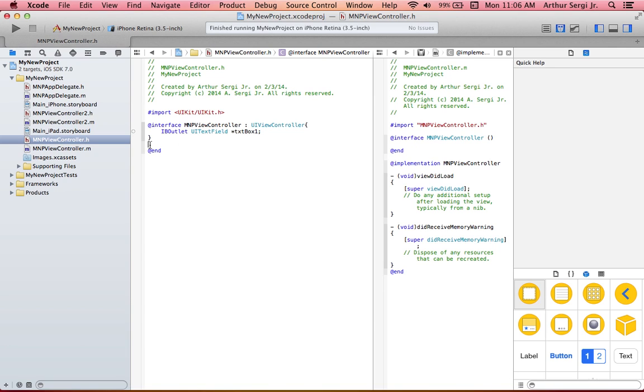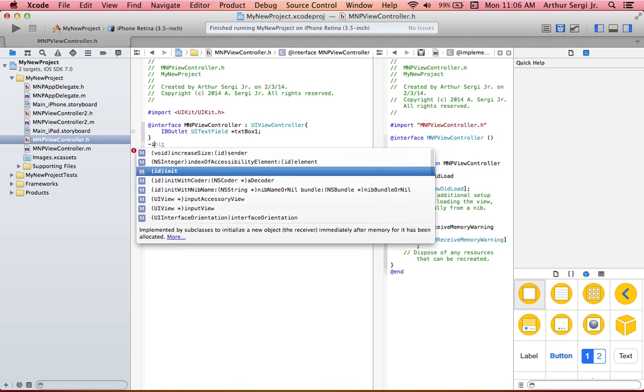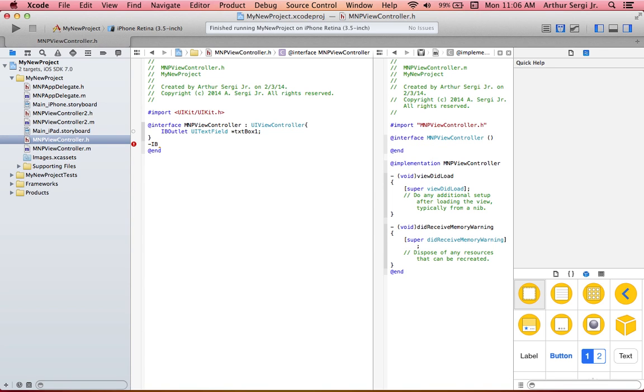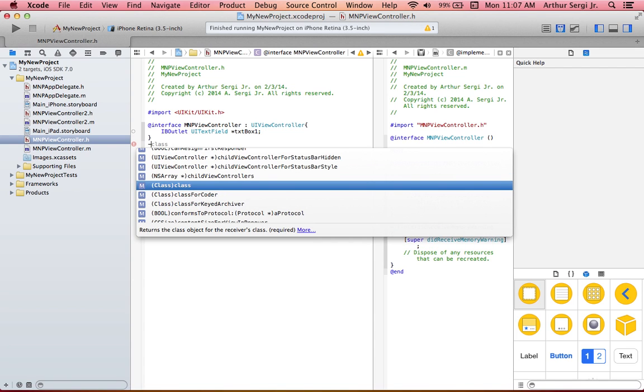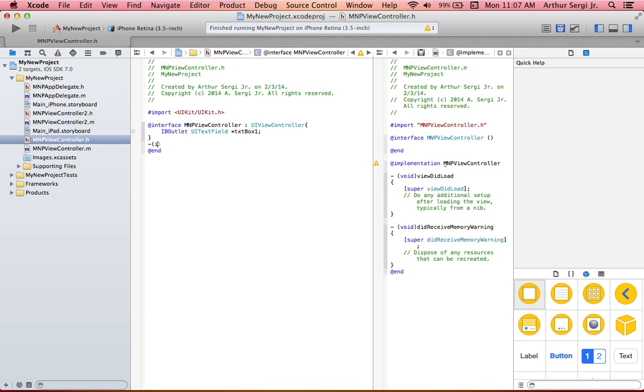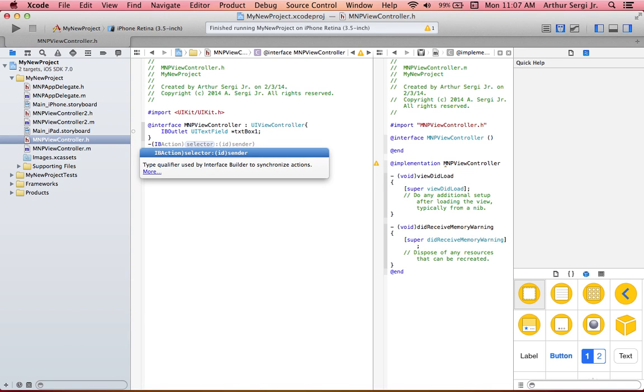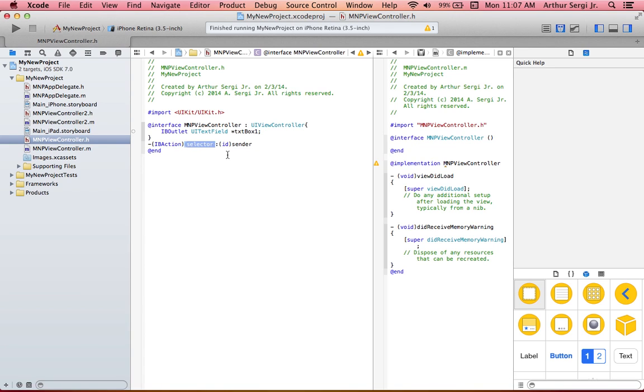The other item we need is the method, the action method for our button.